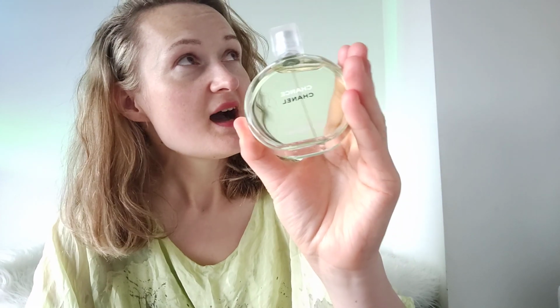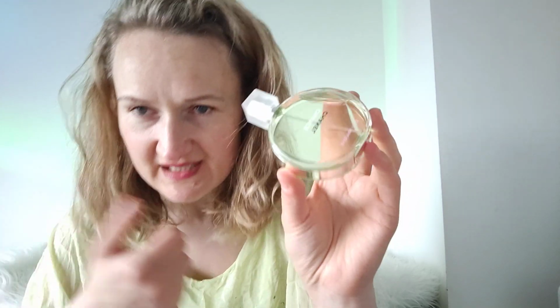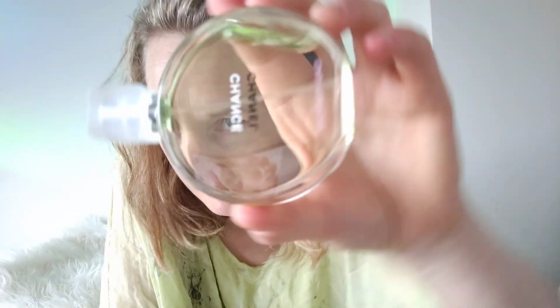Another possibility with this perfume is, let's say if you have other perfumes, maybe some stronger perfumes, maybe Middle Eastern perfumes that would be a little bit too much for you on a daily basis, you could layer those perfumes with this one just to keep them a little bit more uplifted, more refreshed. So that's what I'm gonna do, guys, with this perfume, and I hope this unboxing video was helpful for you.